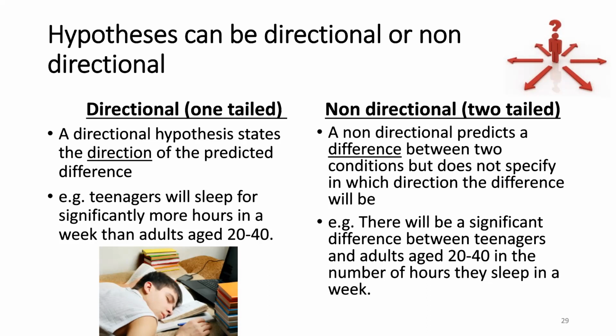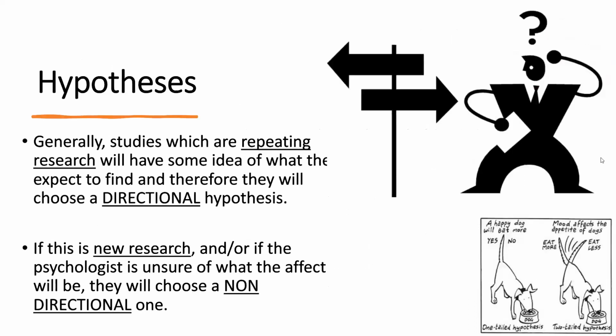Okay, so hopefully in your minds you're starting to think about, well, why do we need these two kinds of hypotheses? Well, the reason is because of previous research. If you are doing a piece of research that is based on previous work, you will have an idea as to which way you think your results will go. So you may use a directional hypothesis if you are repeating research, or if there was previous research in that field. Whereas if your research is brand new and nothing like it has ever been done before, then you must have a non-directional hypothesis, because obviously you're going to assume a difference. That is the purpose of your research, but you cannot assume which way it's going to go. Okay, so you now know the difference between one-tailed and two-tailed hypotheses, and you know when to use which one.